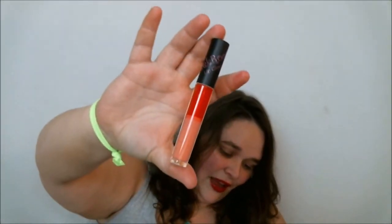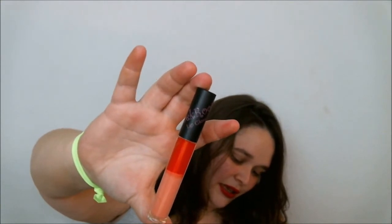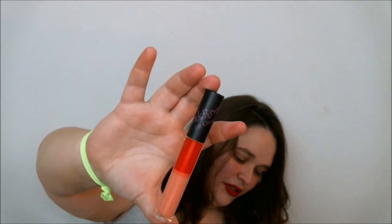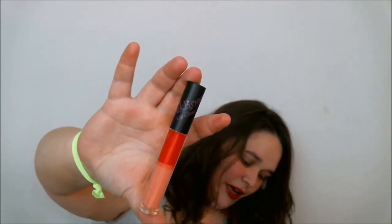My fifth and final product is from Cheek Room. I want to say I've gotten a Cheek Room product before but I don't honestly remember. This is a lip gloss — and this is weird, check it out, it's like two colors. It says this is highly enriched with grapeseed oil, and Cheek Room's popular two-color lip gloss will not only moisturize chapped lips but also deliver a long-lasting glossy finish. The special lip gloss is actually consisted of two different colors within a single product — you can create different color variations according to your mood and style. How the heck does that work? It smells kind of like cherry candy a little bit.